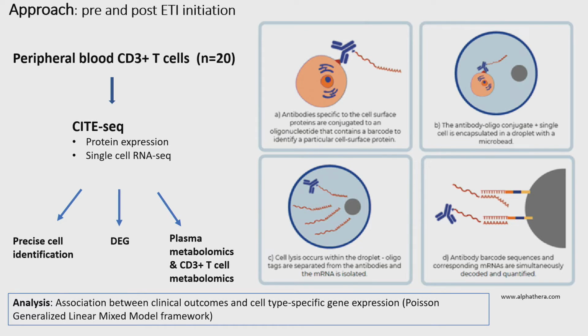The technique that we use is called CITE-seq, and with CITE-seq, you're able to do simultaneous protein expression and single-cell RNA sequencing at the same time, and that's very important. I'll get into that a little bit more. Basically, you have your single cell, you have an antibody so that you can define what that cell is, and then conjugated to that antibody is a barcoded oligonucleotide. And so you get differential expression of genes as expected from the single cell, but you're able to very precisely identify those cells based on the ADTs.